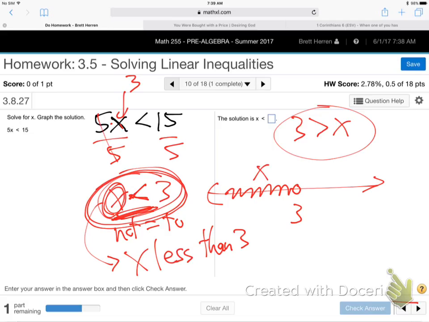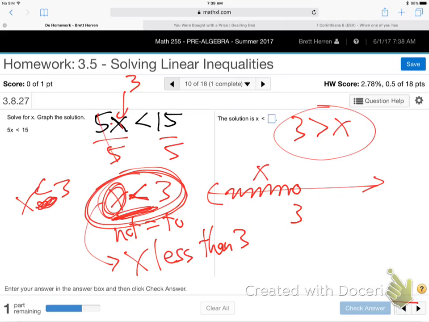Things less than 3. So technically, you can't plug in 3. You can only plug in things lower than 3 to make it true. Yeah, you can still plug in 3 and see what it should be equal if they had allowed equal, but they didn't allow equal, did they? So yeah, that's why the answer is not x less than or equal to 3, because you can't equal 3. It's just x lower than 3 on that.